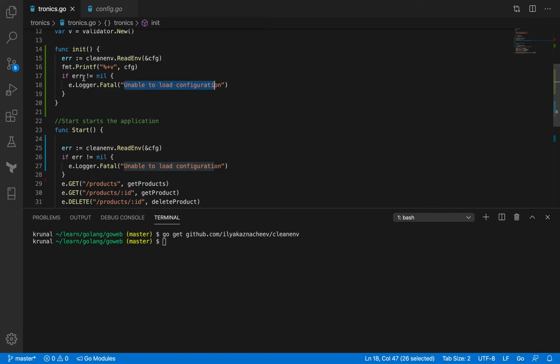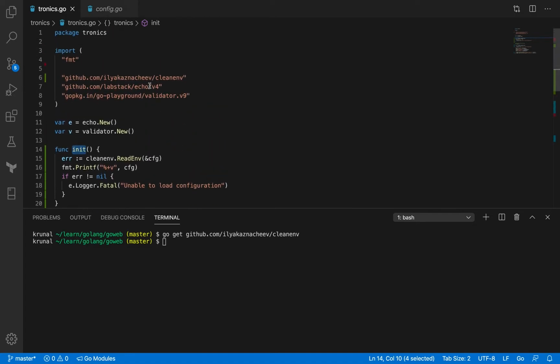So init will get invoked before start gets invoked, and that's the idea. Init is a kind of method that is very unique. I think you have to spend some time finding its peculiarity as well. For example, you can use an init function in each file of the same package, but I would still say that it's advisable to keep just one init file per package.